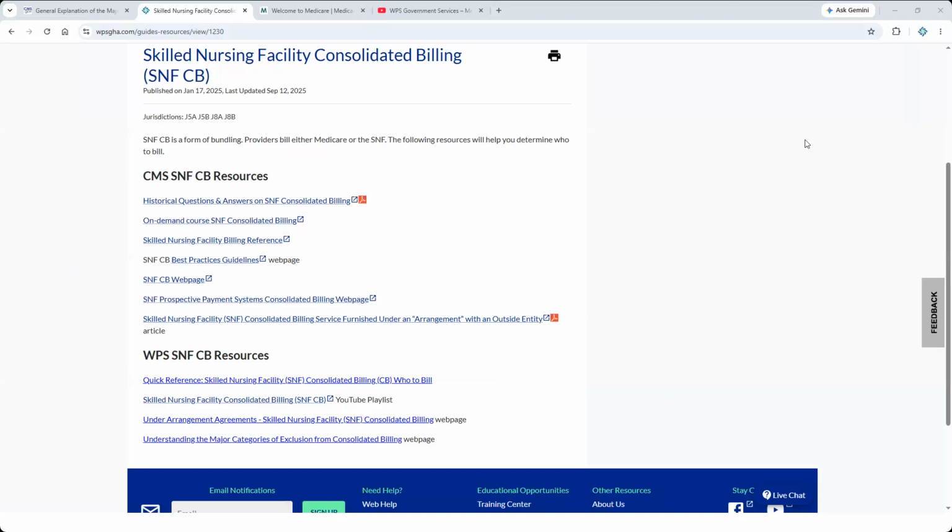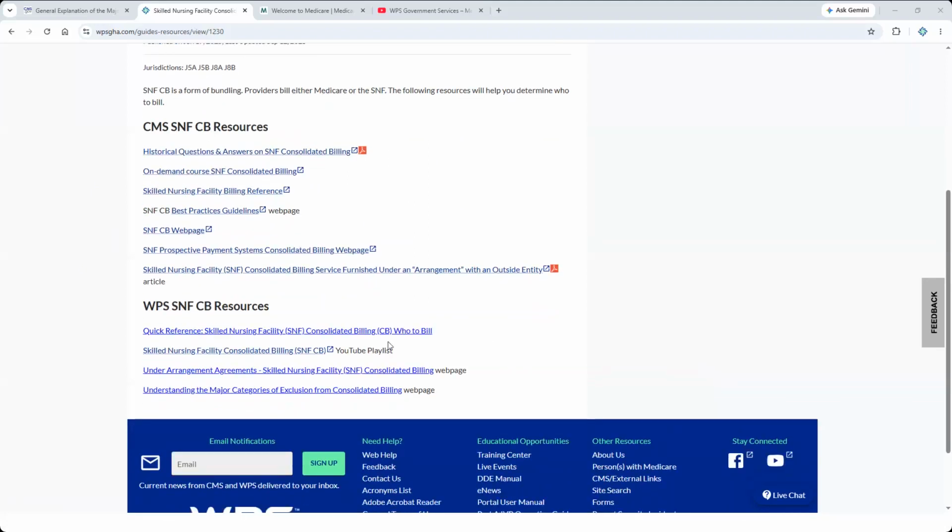We want to make it as easy for you as possible to find what you're looking for regarding this complex topic. Okay. But you can see here's exactly, we went out, we looked at these, but here is that consolidated billing question and answer document. Here is a course written by CMS, some billing references, a variety of different things you might need, along with a quick reference from us and some other information available for you. So those are the two types of areas, or the three actual areas, you might want to go to get a little bit of additional help.